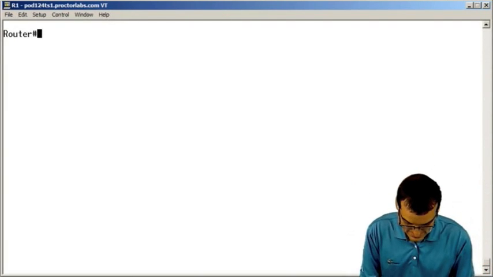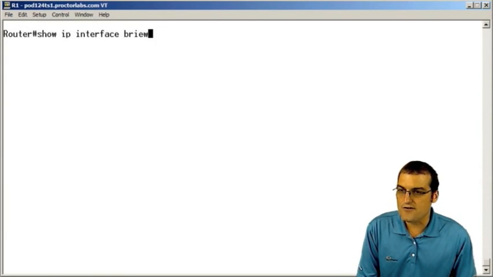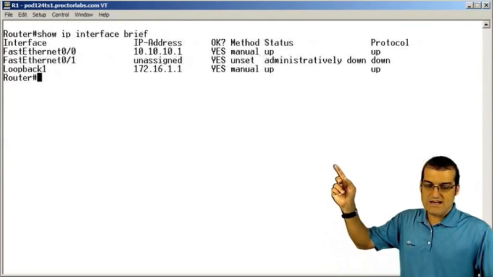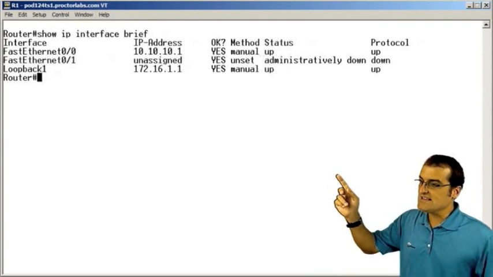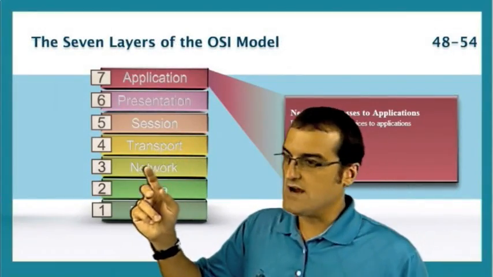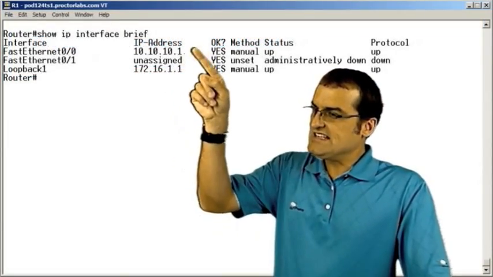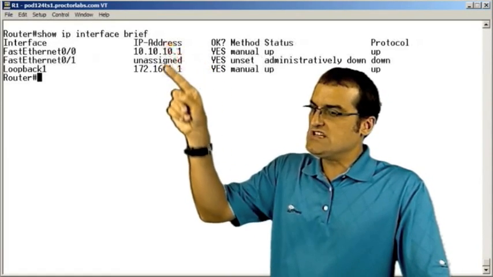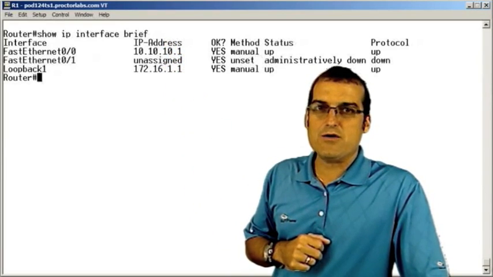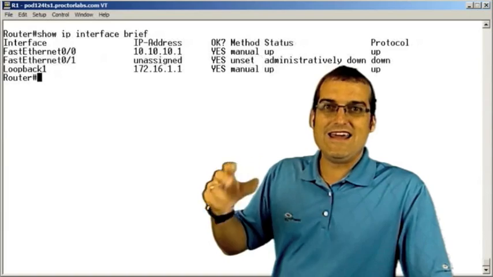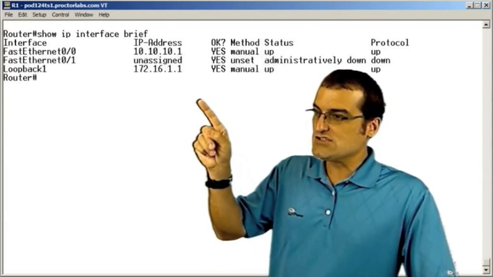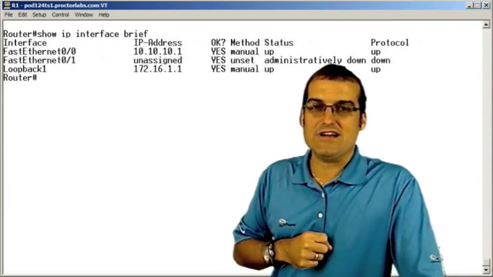Here we have a Cisco router, and I'm going to do show IP interface brief, a very, very popular command that we would run on a router. And sure enough, we can see that there is indeed two different IP addresses configured on two different interfaces on this particular router. So here we can see layer three in action. We said IP is at this layer, and here we go to a Cisco router, and we can see we have different IP addresses.